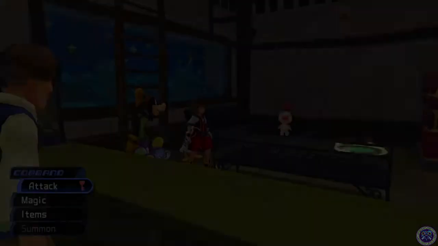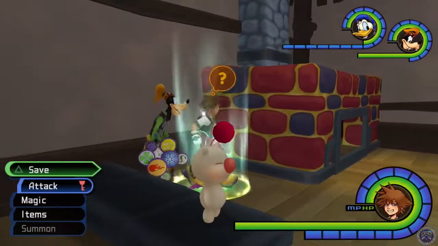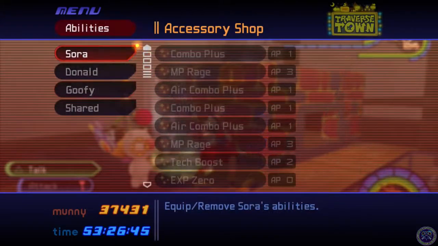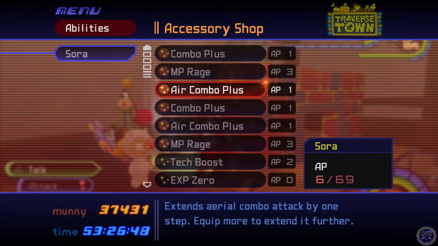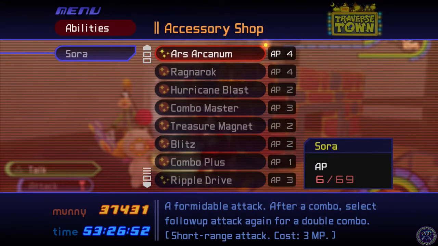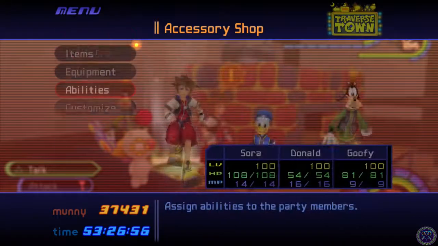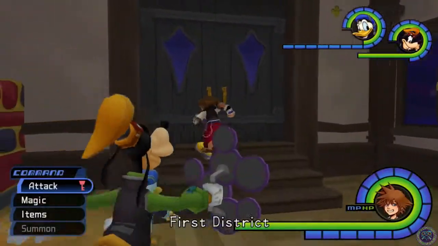And now that we have finished with item synthesis entirely, I no longer need Encounter Up. So, Counter Plus, remove. So, where do we go from here?